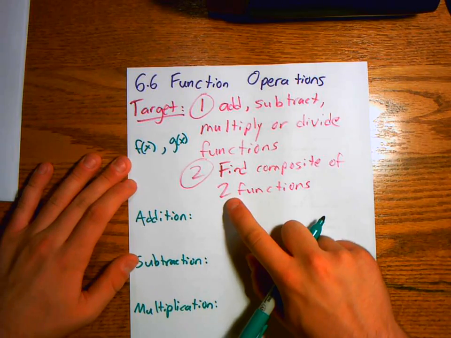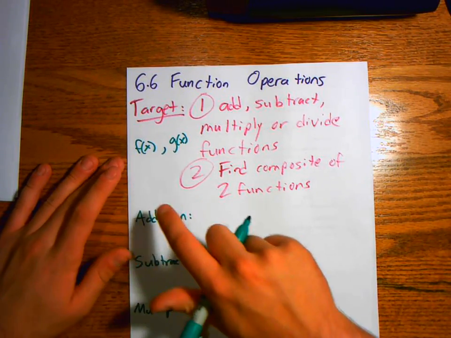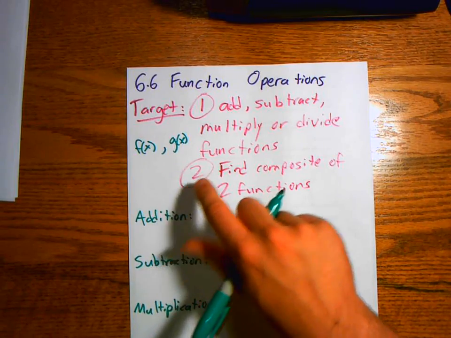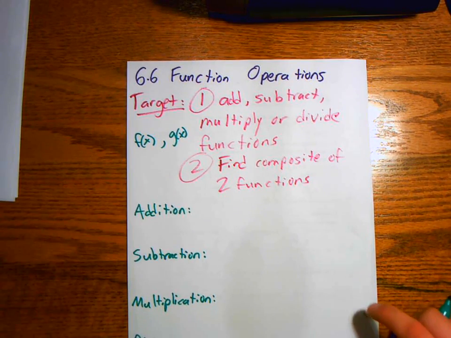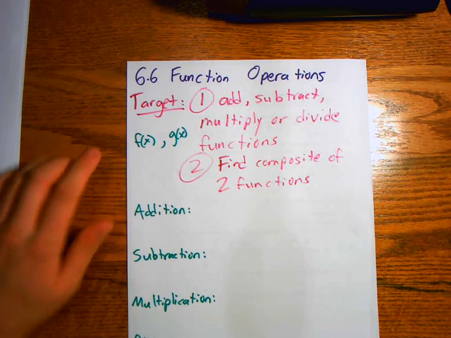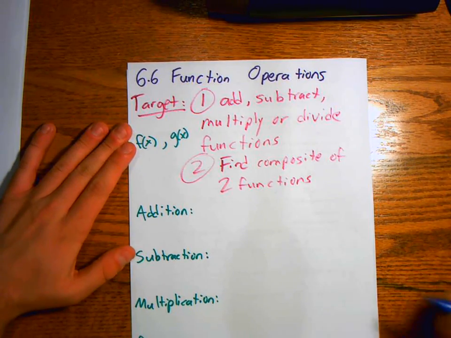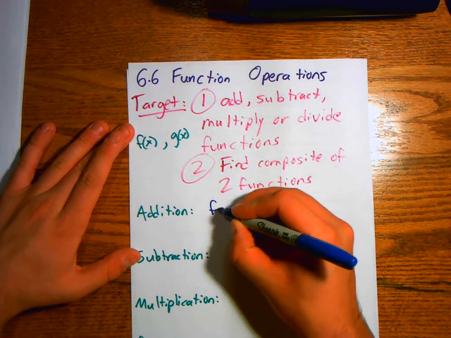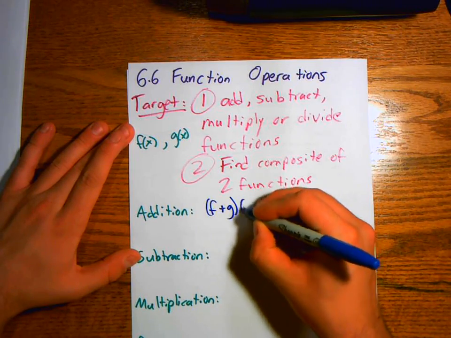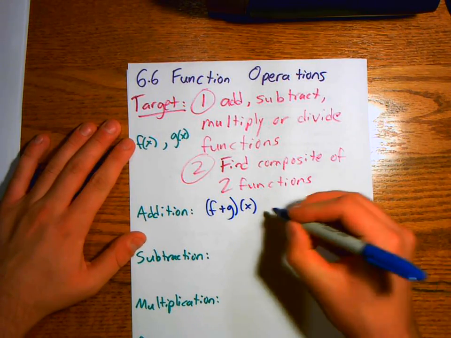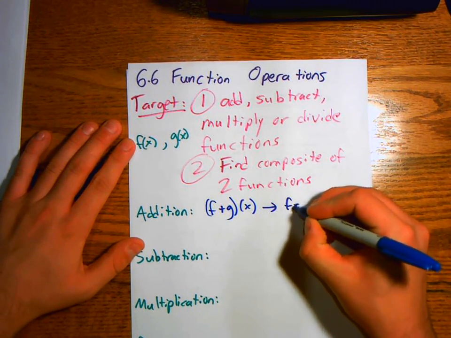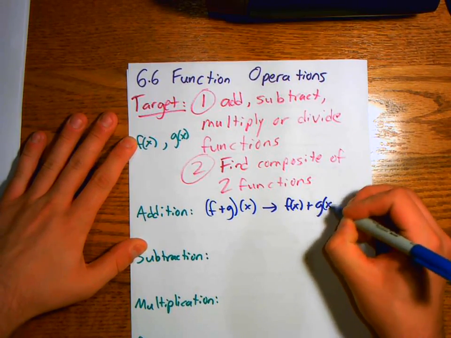So if we're trying to find the composite of two functions, or if you're trying to add, subtract, multiply, or divide, these are what the symbols for two different functions look like. One could be f of x and the other is g of x. Okay, so if we look at how to add two different functions, a few different notations that I may show are f plus g of x, since you are taking the f and the g and you are adding them, or I may also write it like f of x plus g of x.